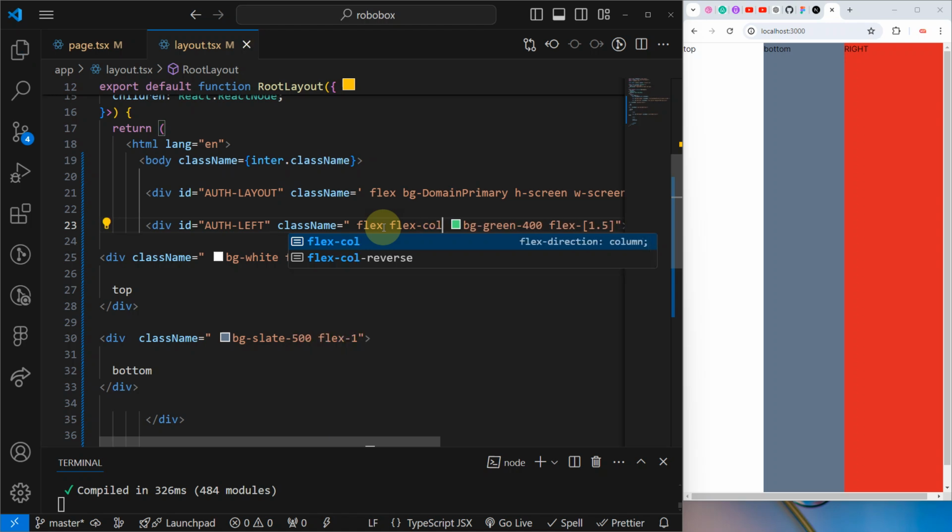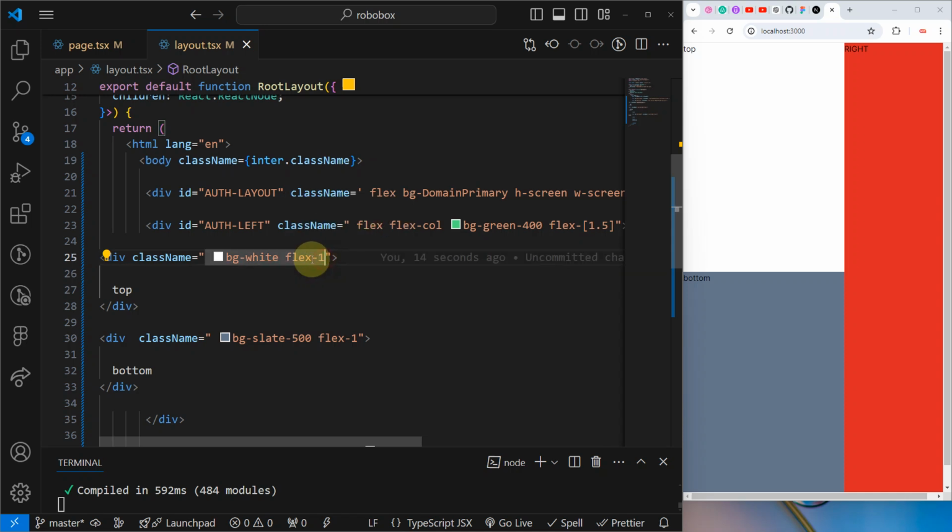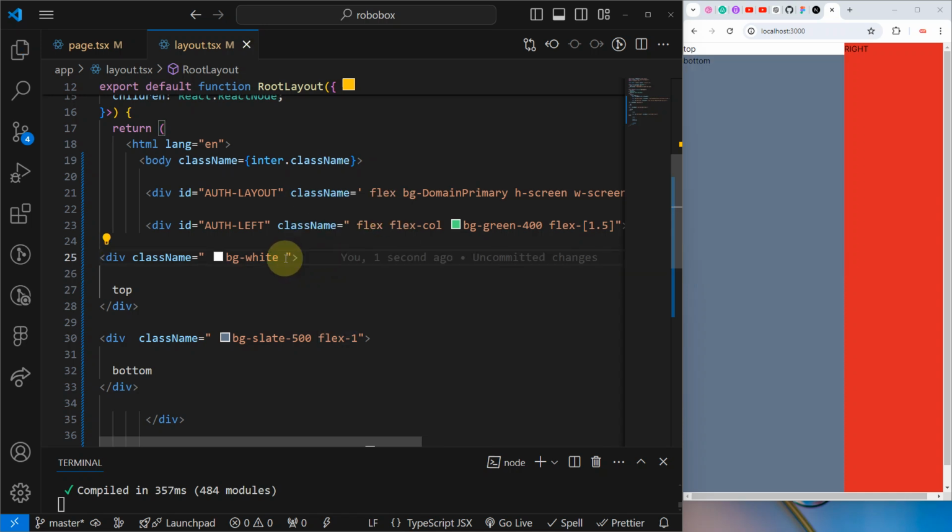What we don't want is flex row by default. So we want the flex column, so that these guys can be arranged like this. As you can see, they are taking 50%, 50%. We don't really want that. What we want to do is the white part needs not to be flexed, so that the bottom guy can push it to the top. When we want, we can have its height to be, let's say, 40 pixels. As you can see, it can only take this 40 pixels. In our case, let's make it 60, so that it can be at least noticeable. I'm happy with that.